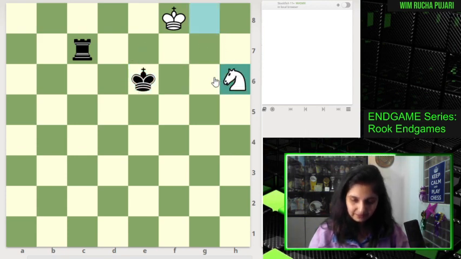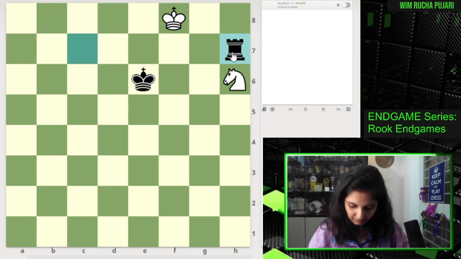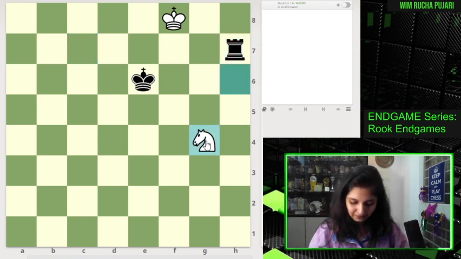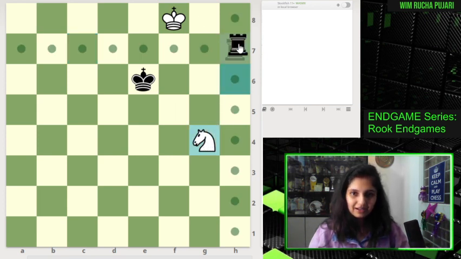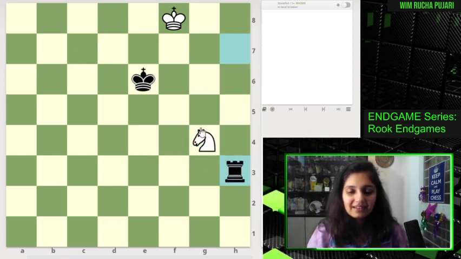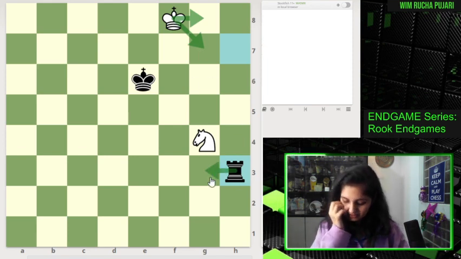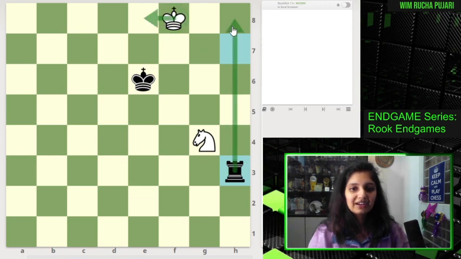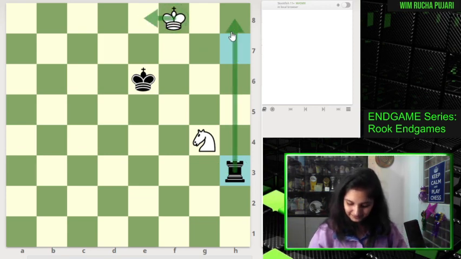Knight h6. Rook h7. And again, they say white had a chance to save this by playing knight g8, but instead he played knight g4. And rook h3. Black won this game because the knight has no squares to move. Knight c7 will be met by rook c6. King on the g file will be met with rook g3. And if the king moves here, we have rook check, and black won this.